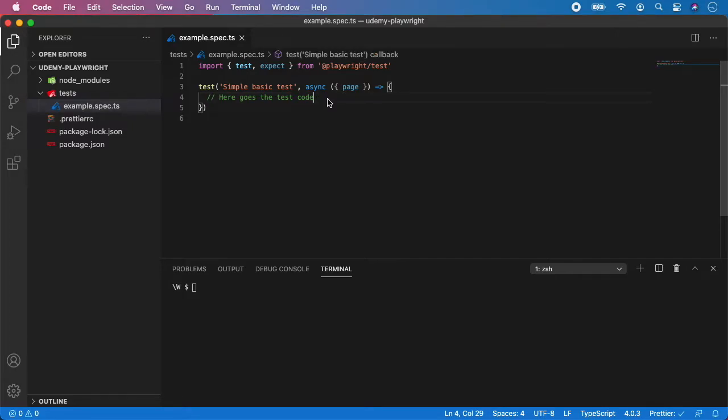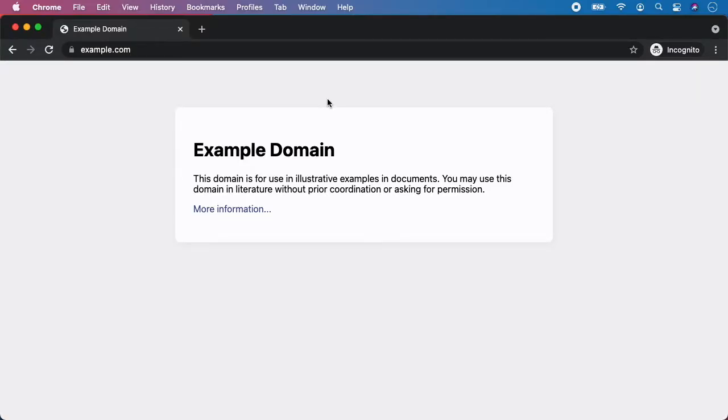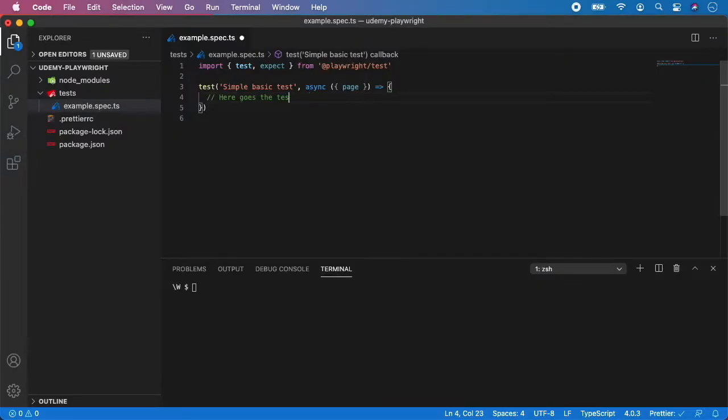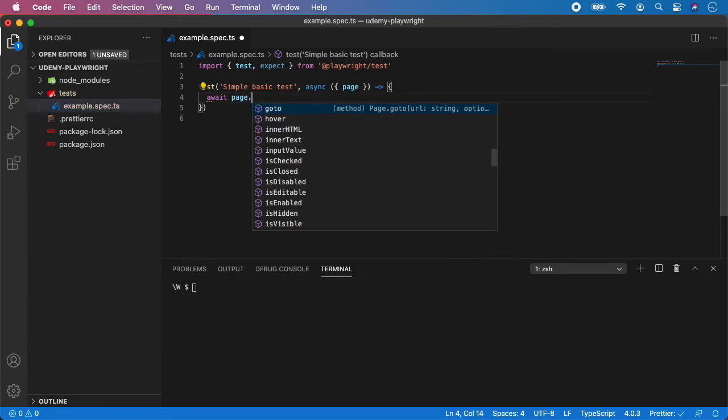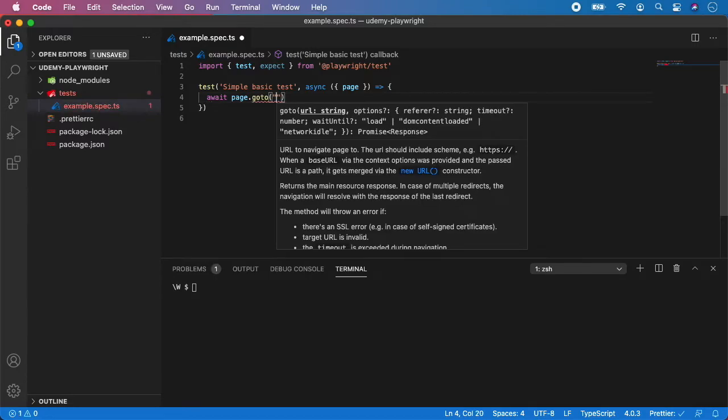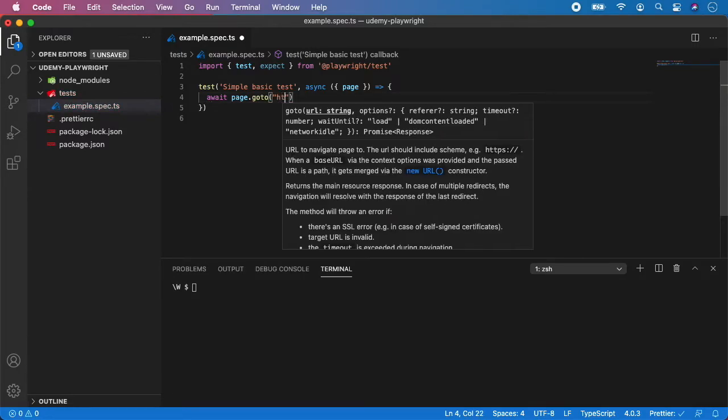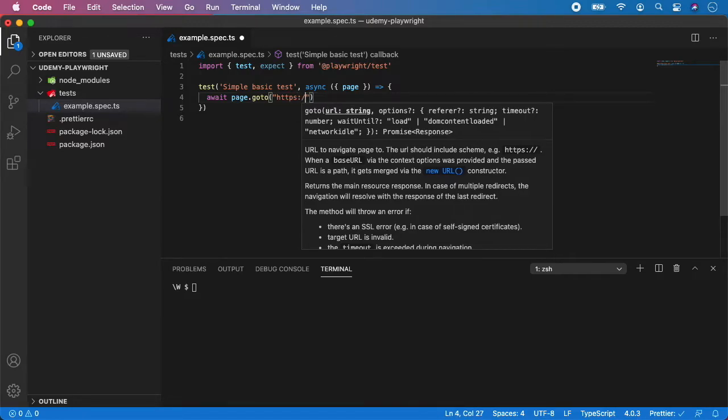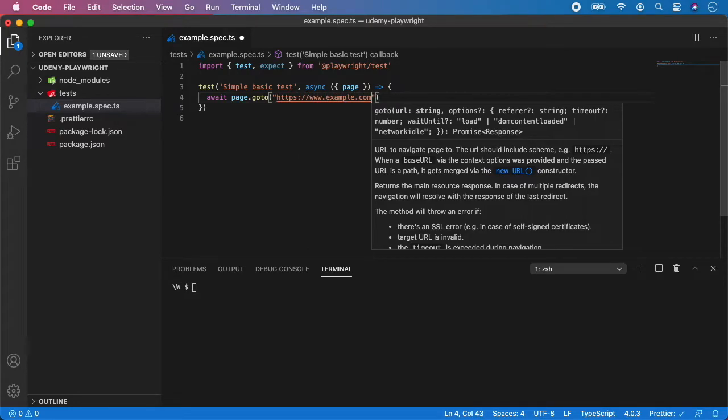For this basic test, let's use the example.com website. And to load the website in Playwright, we have something called the goto function. So let's go back to the text editor. Let me delete this. And let's start. So now I want to load a website. So I'm going to type await page dot, and as you can see, we have autocomplete by default since we are using TypeScript, and the function is named goto. And now we need to pass the URL as a string. Just like this.